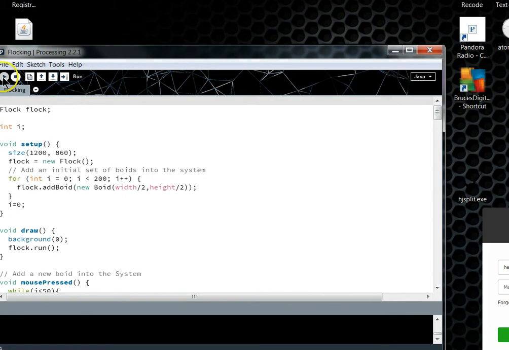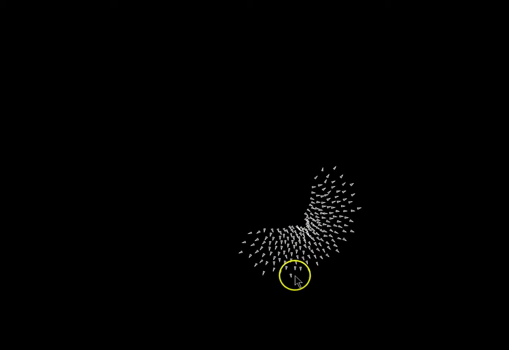For one thing, I increased the size of the screen. I increased the number of original birds in the original flock. I changed the color of the background. I slowed the birds down so you can see better what they're doing. And I added a cute little routine that I'll show you in a minute.